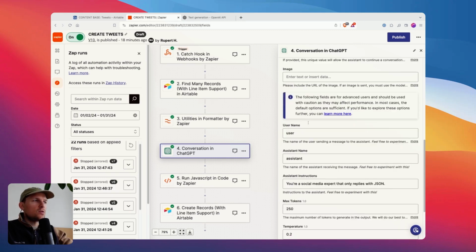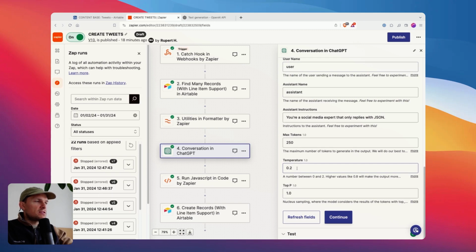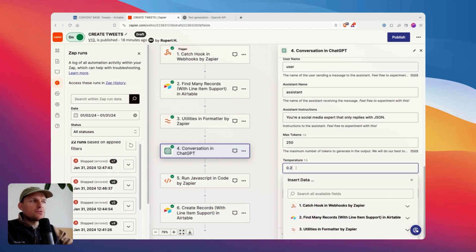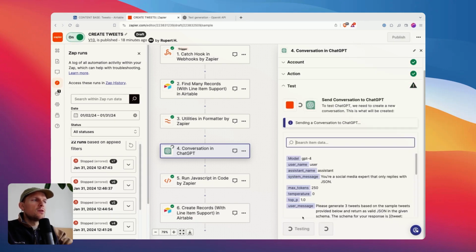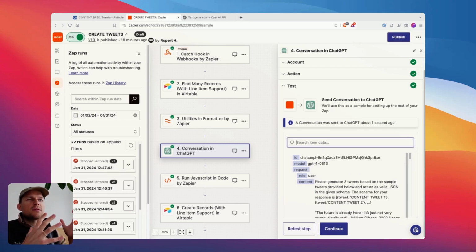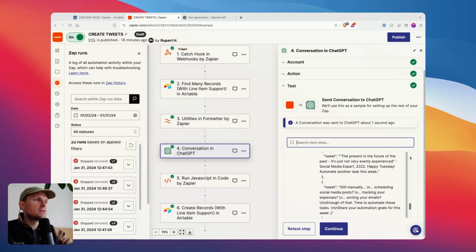Hopefully soon it will be. We continue. The rest just stays the same. I also changed the temperature to 0.2, so a very, very low value. Actually, let me change this to 0, as deterministic as possible. We don't really want any crazy creative output, but I think we need to balance that a bit in terms of it sticking to the JSON format, but at the same time, we of course want some creativity when it comes to the messages themselves. So that's where a little bit of balancing is needed.